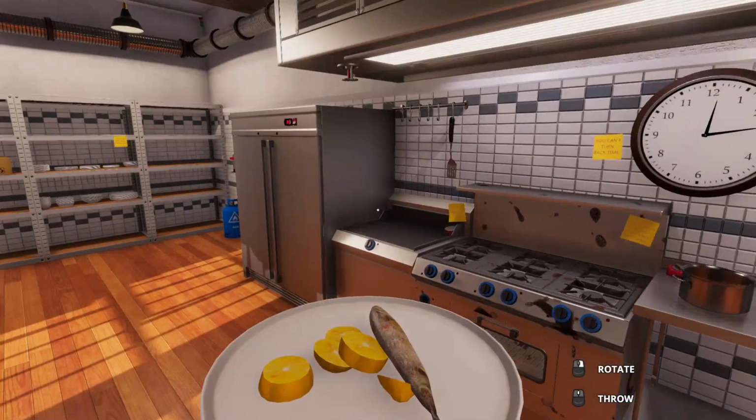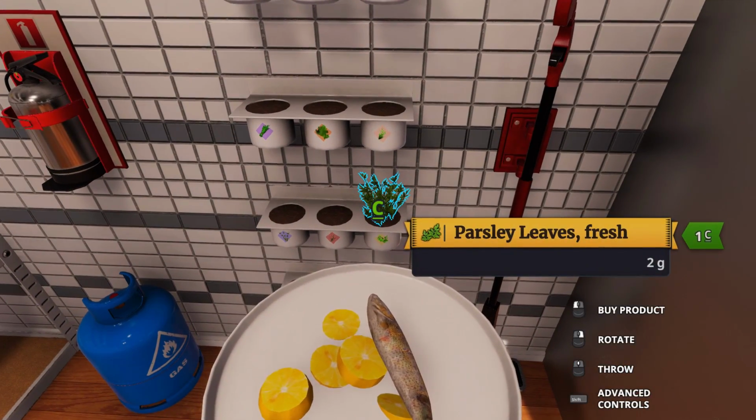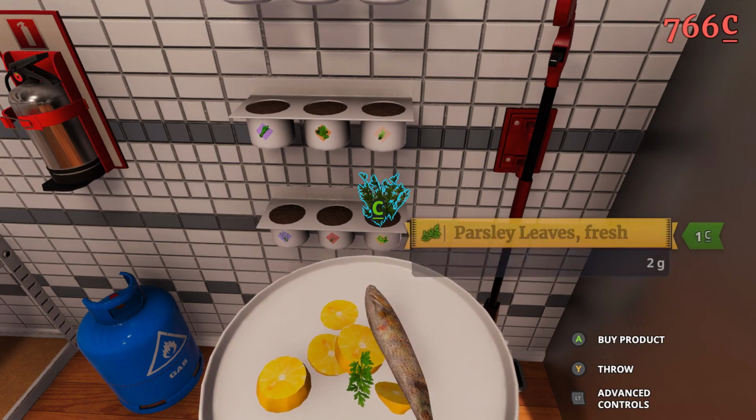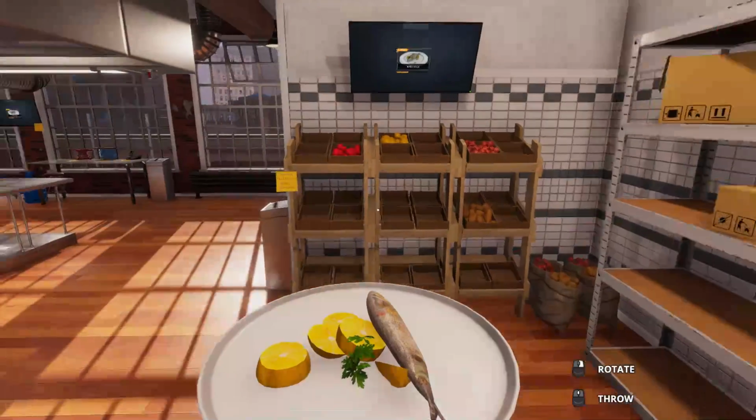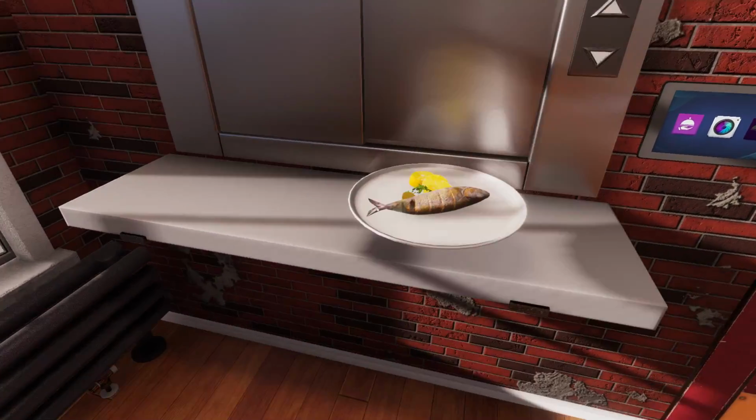Okay, and then we just need 6 grams of parsley leaves. Well, that's easy. We only have 1 type. All right, so we're going to put three of these on here. That'll give me my 6 grams. We're ready to go to the pass. That was probably our easiest dish to prepare yet.